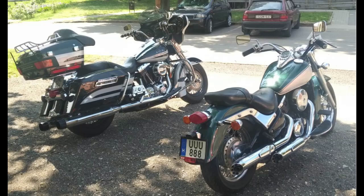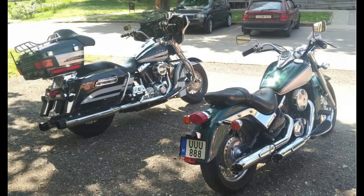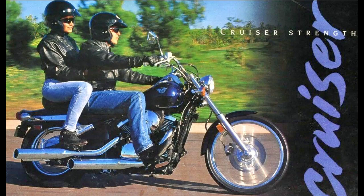Now, as far as dimensions are concerned, they are pretty much as big as full-size Harley Davidsons of the day. Length and width-wise, it's very close. They are all 2.4 meters in length, which is 95 inches. But they are fairly light in comparison, because the Vulcan 800 models weigh around 520 pounds or 235 kilos, so they are much lighter than the Harleys. As far as comfort is concerned, they fit most people. The pegs are forward enough for tall people, but close enough for short riders to get a decent purchase on them. The seat is fairly subjective, to be honest, but it's one of the better ones I've tried.